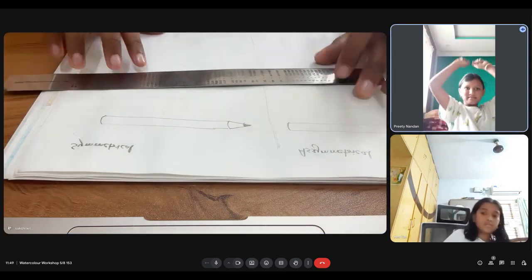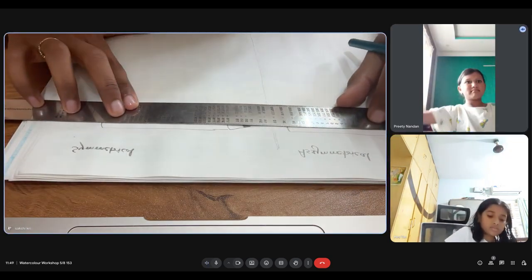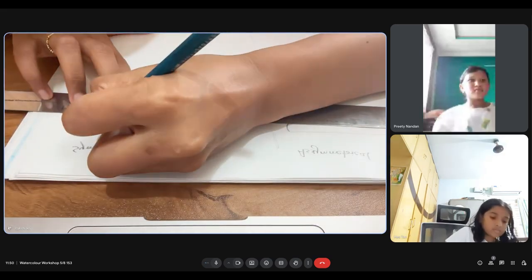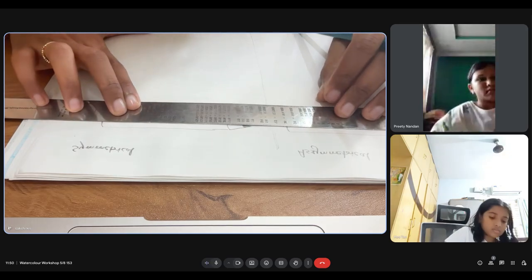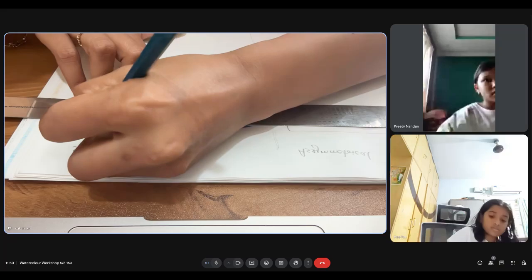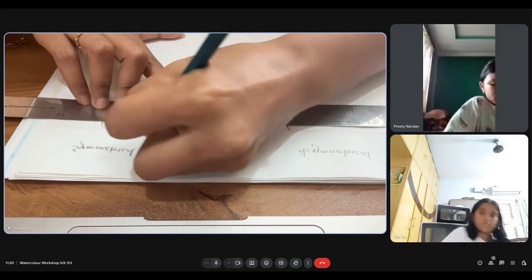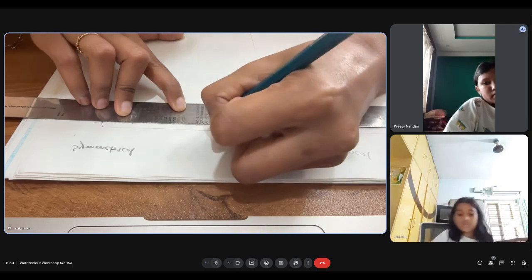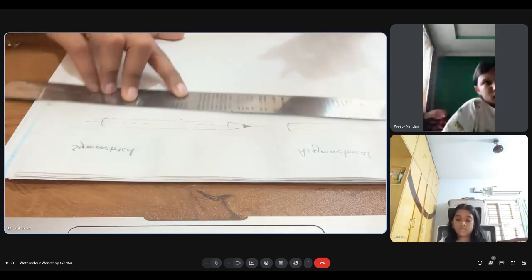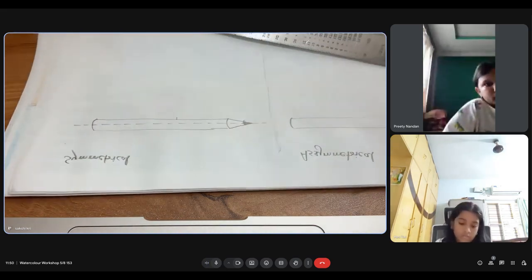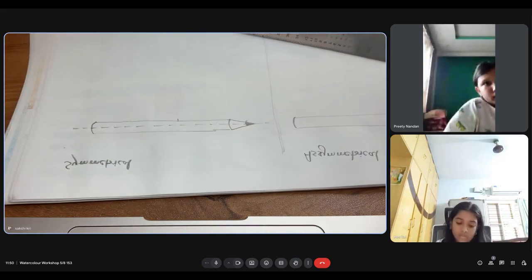Look at my paper. If I cut a line through the pencil from this direction, I'm going to make a dotted line just to show where we are going to cut it from. So this is a dotted line, and this makes our pencil symmetrical. Both top and bottom are the same, right?